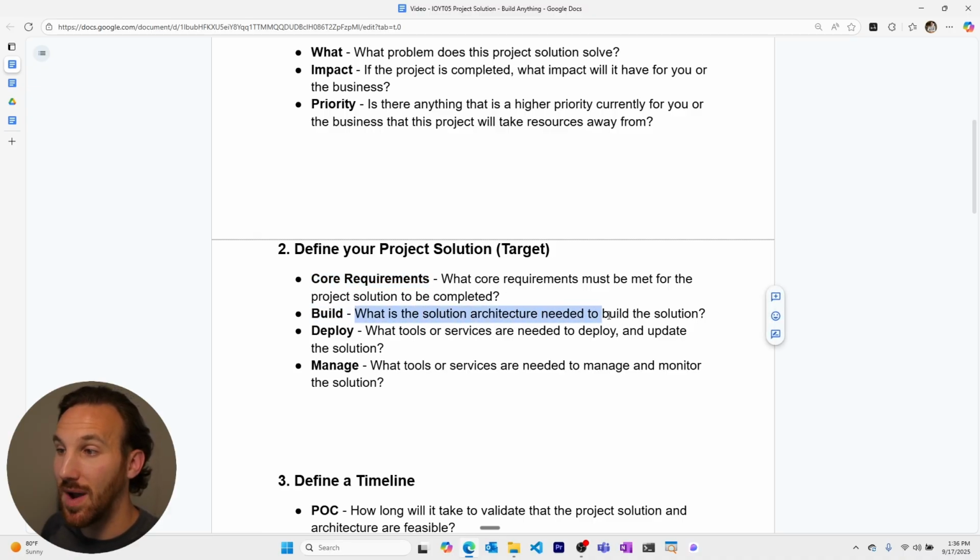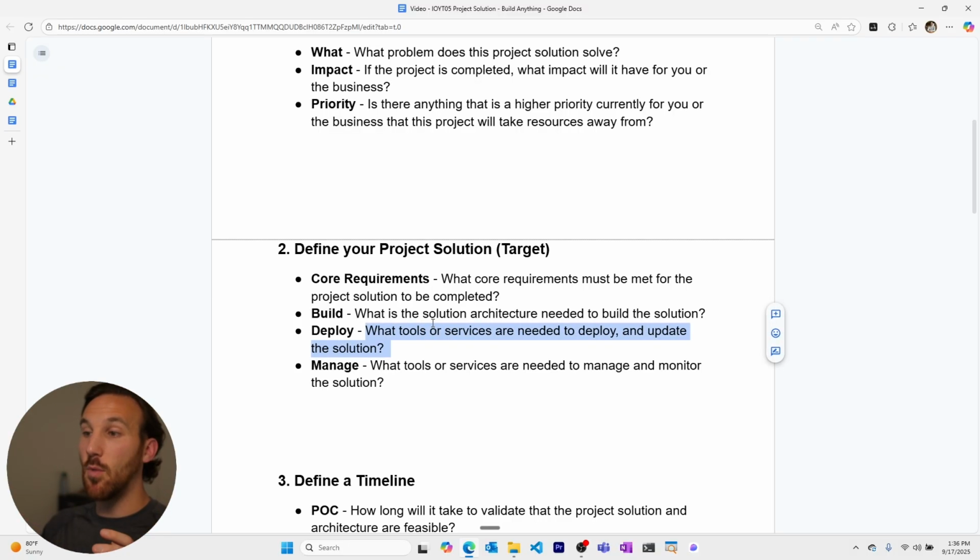And then you're going to ask, how do I actually build that solution? What is the solution architecture going to look like? So you'll think about how you can use the different Azure services. Maybe you need to upscale, but once you have an idea of how you'll actually build the architecture just to meet those core requirements, you can move on. You can think about how am I going to deploy this? You as an individual or a team, what are the tools and services we need to deploy this solution, and then later to update the solution? What does my automation and CI/CD look like so that I can make quick updates to this and make sure that I have a great, fast feedback loop?